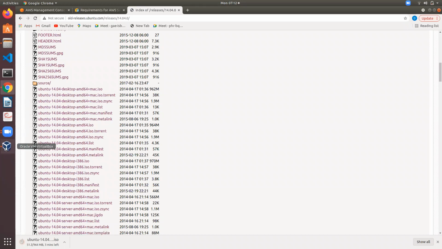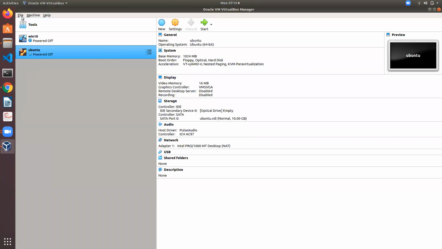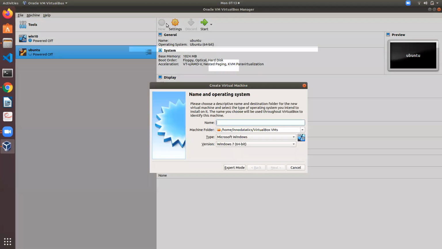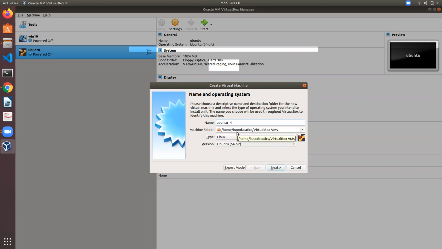Meanwhile, I'll go to my virtual box and create a new one. I'll name it Ubuntu 14. This is like our server. Suppose this is the virtual machine I am launching. It's going to be my on-prem server. Let us consider it as an on-prem server. We are not going to launch a server application in it. Let's say this is a virtual machine. This is my server which is on-prem. Now I want to migrate it to AWS.